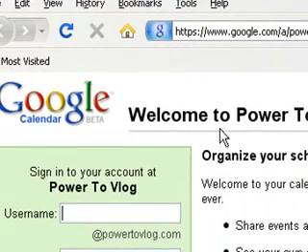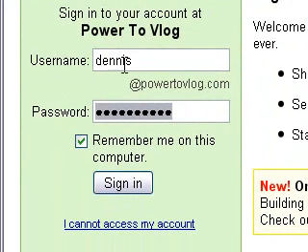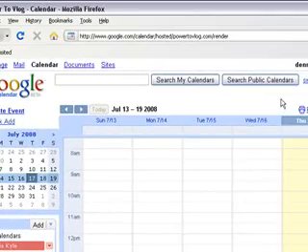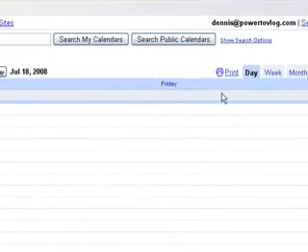and that's going to bring us into where we're going to enter our username. I'm going to log in as myself. You'll want to do the same thing on your window as well, and then I'll click on the sign in button. Okay, so now what you'll see is I'm brought to my calendar here within Google. Now, one of the nice features to this is that I'm going to click on Friday, July 18th, because I'm going to go ahead and schedule a lunch meeting for that date.